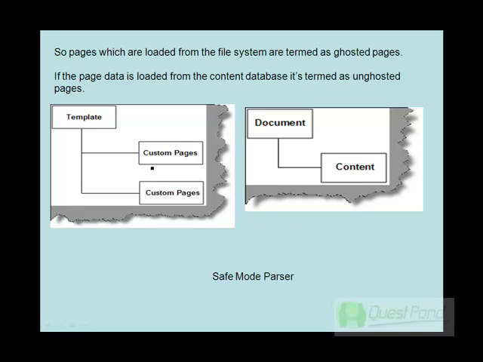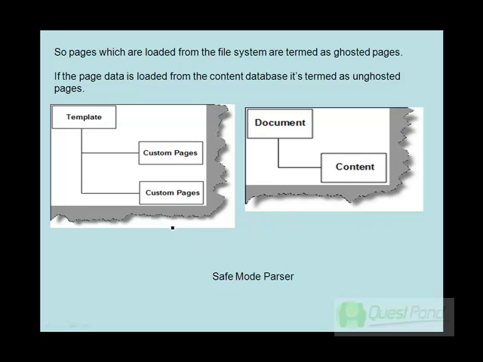Now when we talk about SharePoint pages which are stored in the virtual directory, which is basically a SharePoint website, whatever pages are stored in the file system of the SharePoint directory implement templates. In order to understand these two terminologies, ghosted and unghosted, we need to first understand how SharePoint parses its ASPX pages.